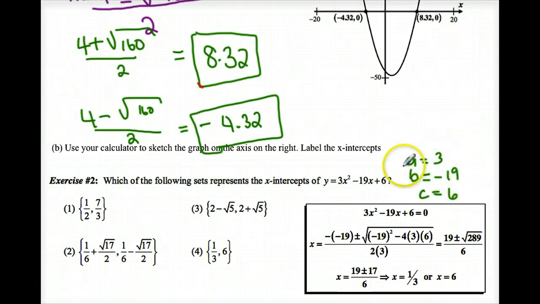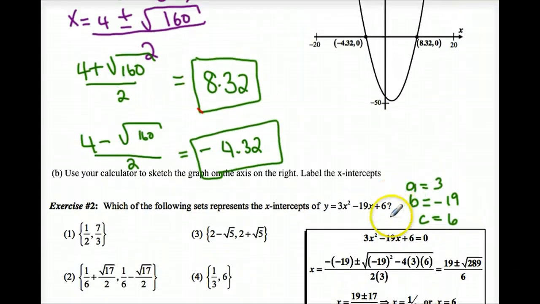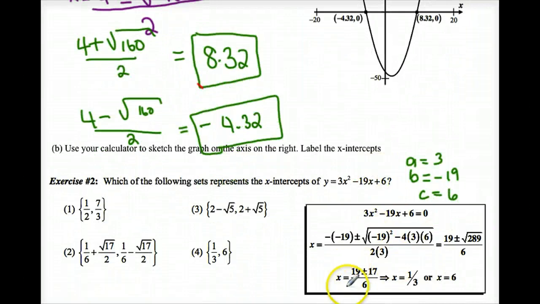So I plug this into my quadratic formula, and I'm going to be left with 19 plus or minus the square root of 289, which we all know is 17. And then how did I end up getting these answers? Remember, from this, which is a step I didn't include, but from here, let's get a different color. Oopsie. From here, all I did was branch it out.